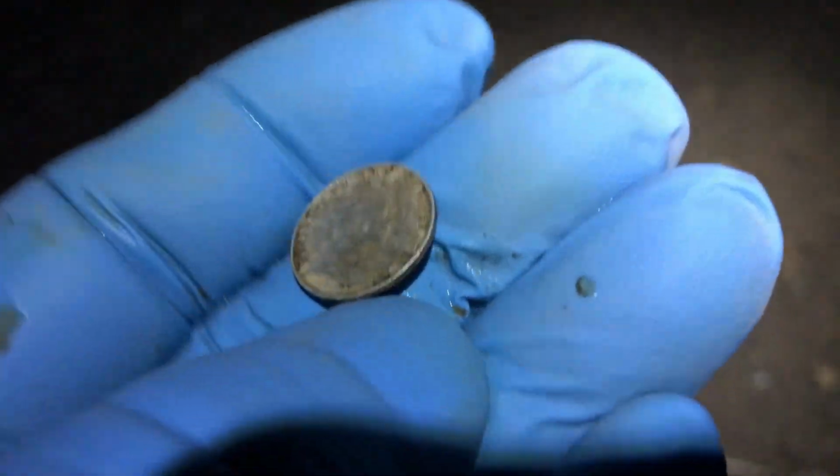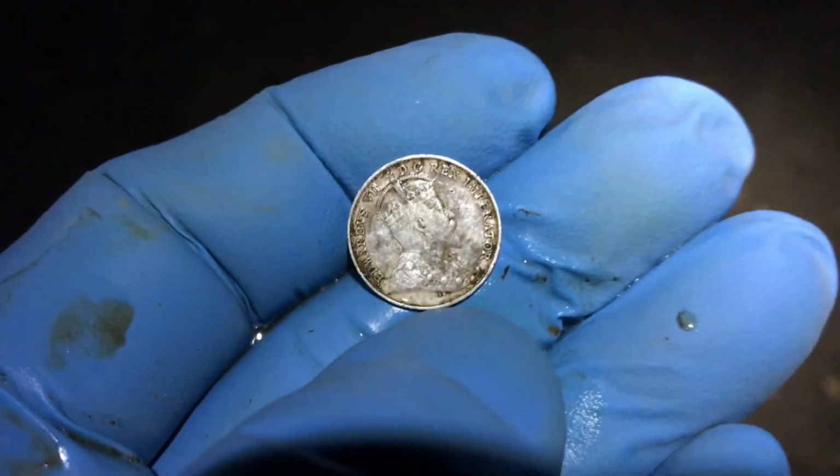Alright guys, we're back out to the old dug-up ball field, and unfortunately my pinpointer died when I even started. Batteries run out and I don't have a spare, so we're just going to have to go with it. And we're working in loose, moved around soil, so it's not as bad. And we just thought we'd try swinging in 4 kilohertz for a bit, and we actually hit something. Got ourselves a fishy. And we got an eddy right off the bat.